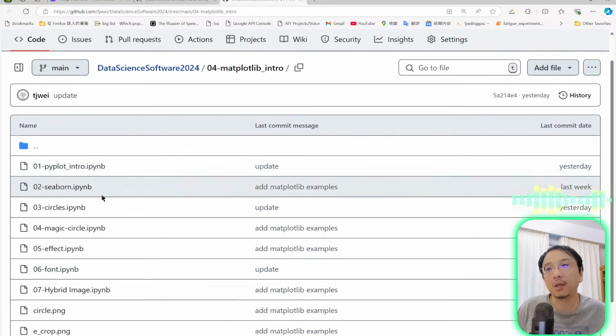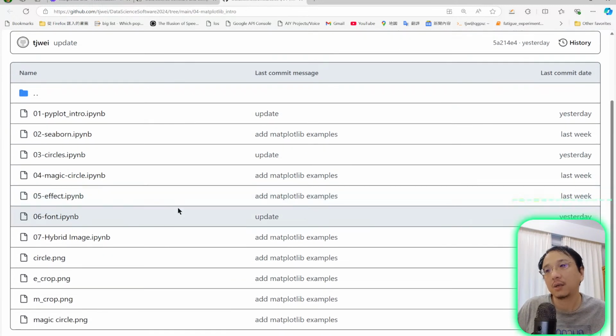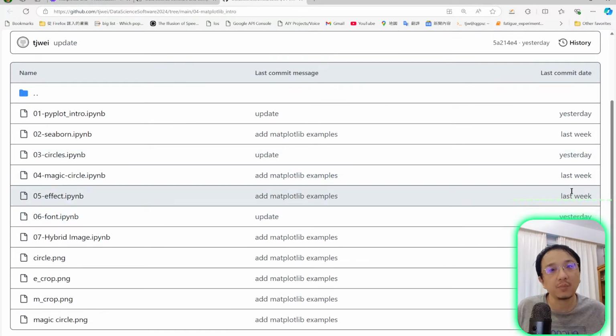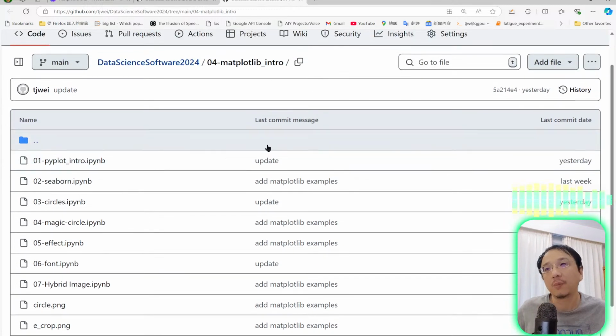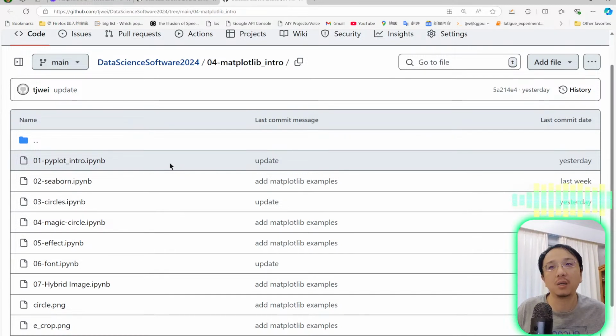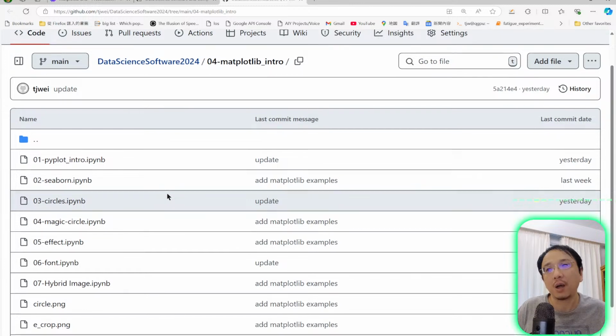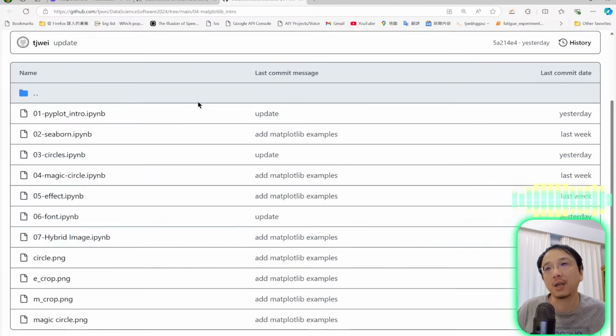So you see a few scripts of the Python notebook, and if you follow the notebook, you can learn or see something step by step to learn Matplotlib.